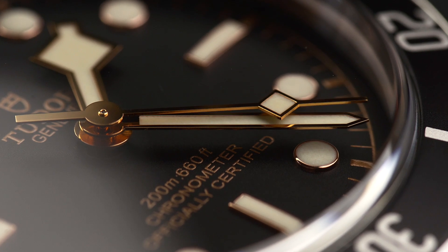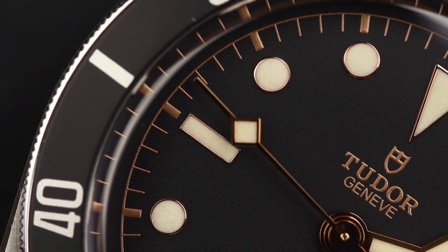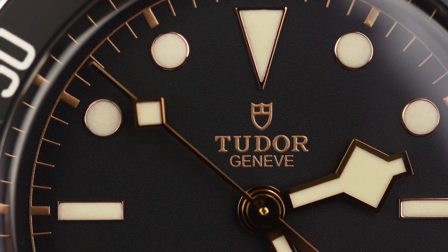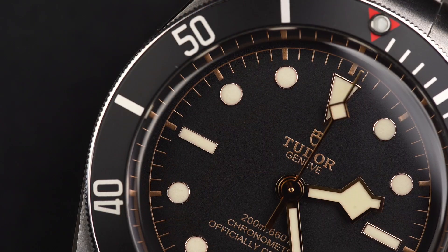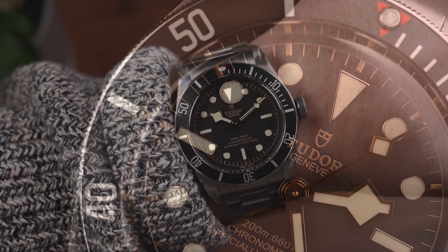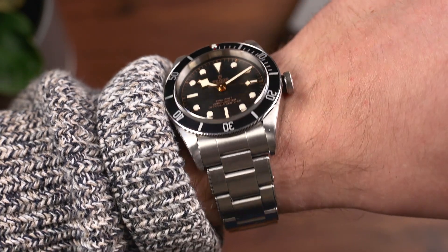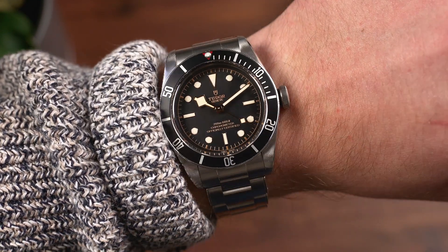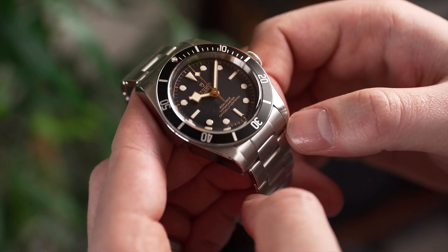Tudor was first created to be the sister brand to Rolex, and even today releases from each manufacturer do cross-pollinate. It really is impossible to put a value on this connection that Tudor has, but that shared DNA is huge for Tudor and arguably is one of the reasons why it holds the number one spot. So what are some of the positives and the negatives for the Tudor Black Bay 41? Well, one aspect that is consistent throughout all of the Black Bay range is balance, in every sense of the word — from styling to price point, brand awareness and quality, you really do get a little bit of everything here. The details and construction on this watch are fantastic.